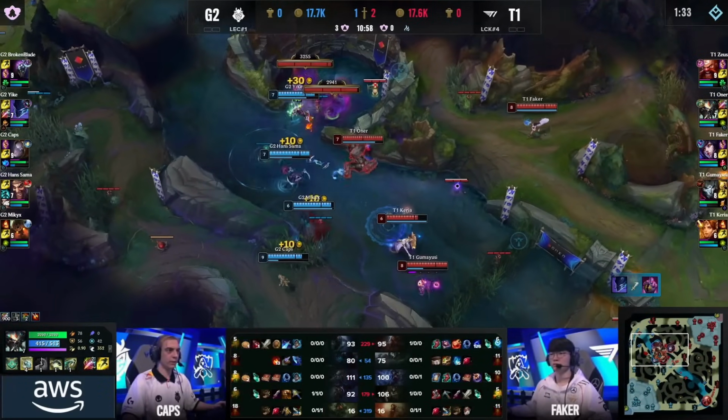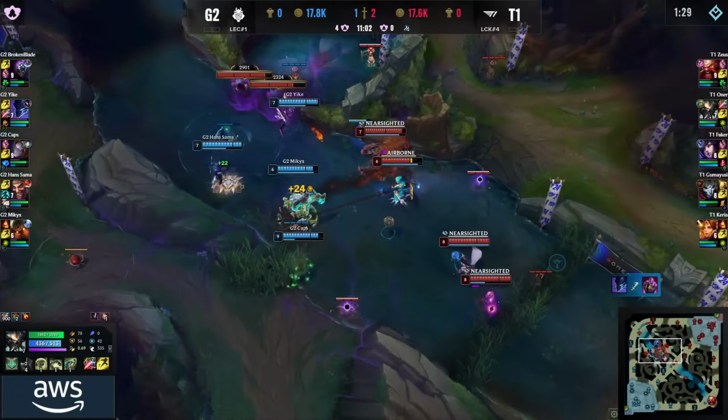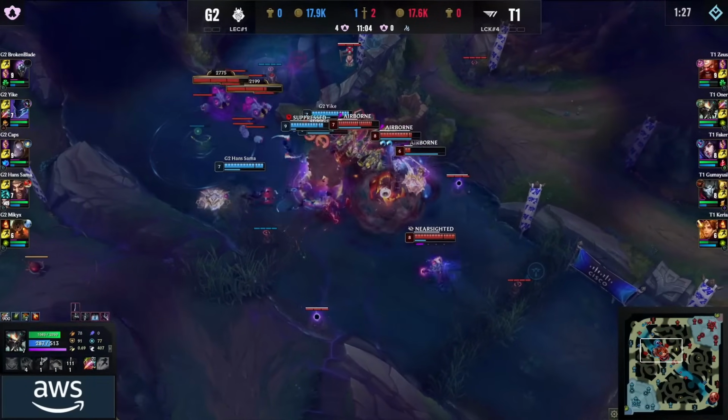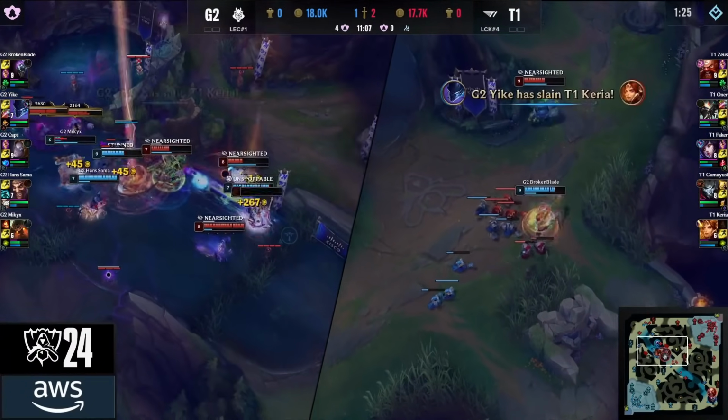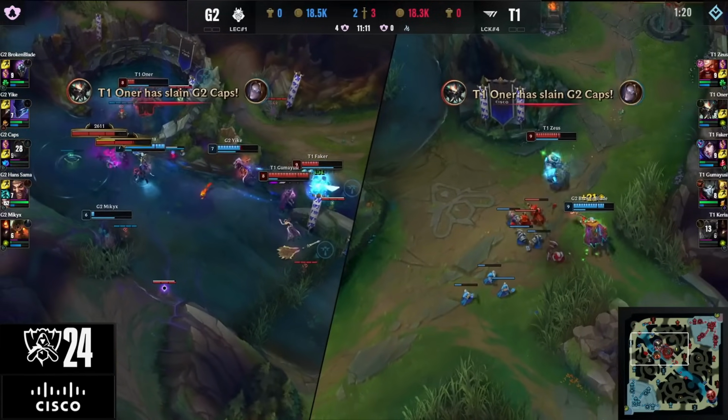Mickey looking for that hook. Owner stepping forward, eats an axe. Caps and Mickey standing around the side. Caps low mana. They go into Carrier. Paranoia. There's the shockwave as well. Meanwhile, in the bot lane, Broken Blade's going to look to try and keep Zeus around one already over as Yike kills off Carrier. Owner's killed Caps though.